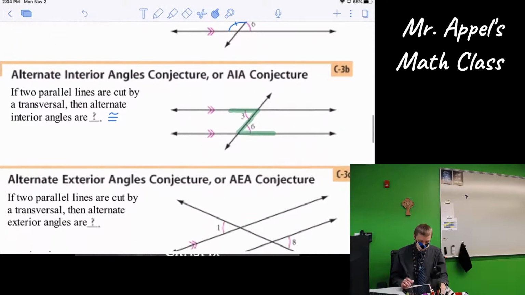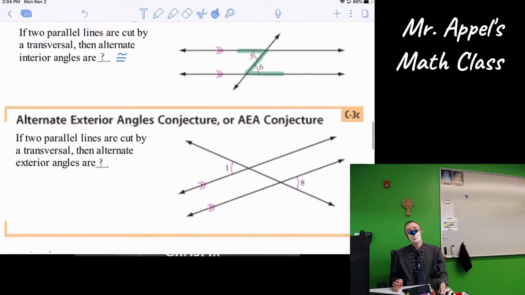All right, and then finally we have the alternate exterior angles. Again, alternate because they're on opposite sides. So here is my transversal, that's the one line that's crossing multiple lines there. And we've got, here's the left-hand side, here's the right-hand side. So alternate angles. And they're both outside the parallel lines. Here's my parallel lines. It's beyond the outside there.